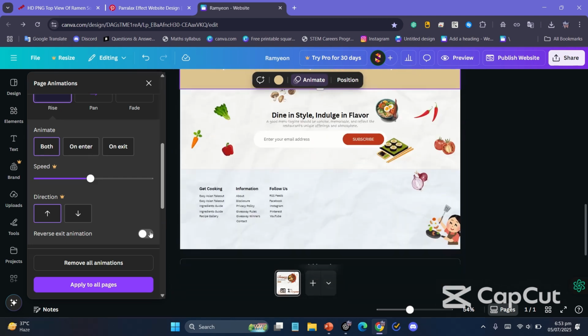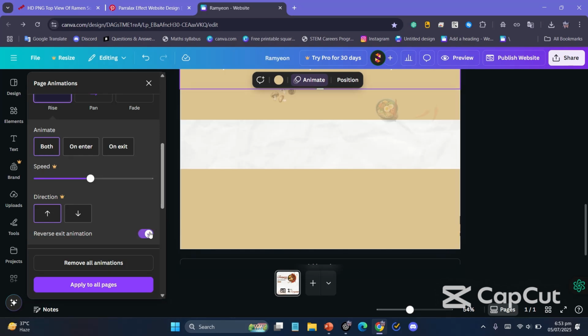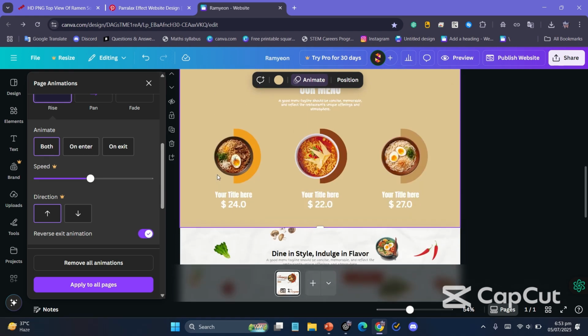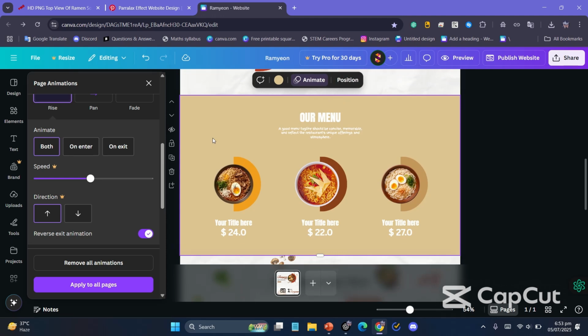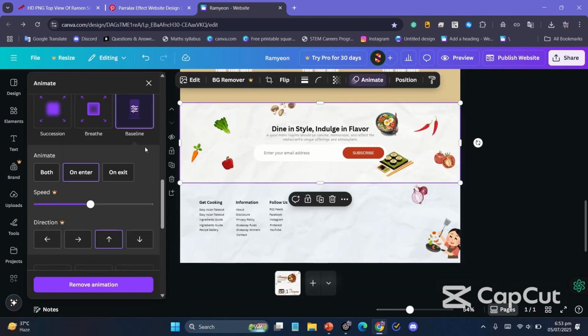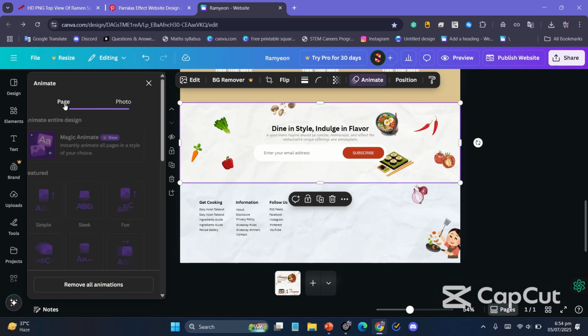But make sure to choose the both animate option. And we can use this reverse exit animation option as well, which makes it move backwards in the same animation. So the next thing we'll be doing is go to the fourth template or the website page.